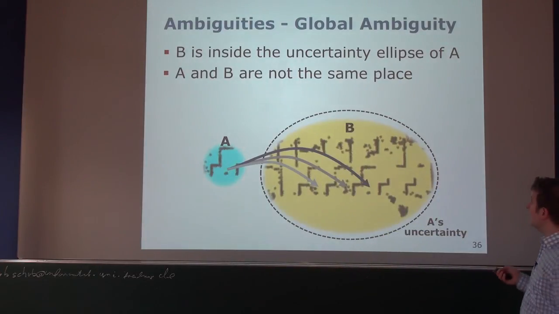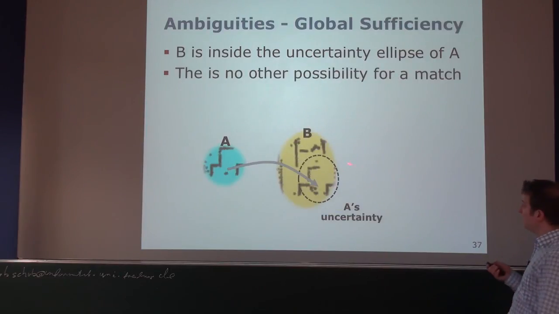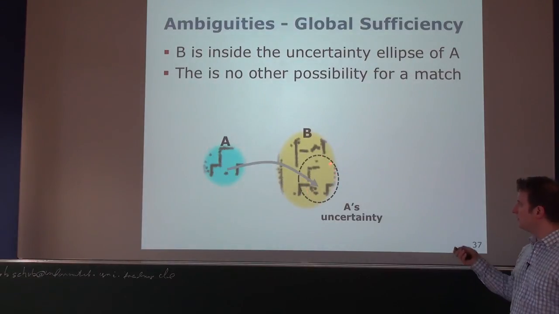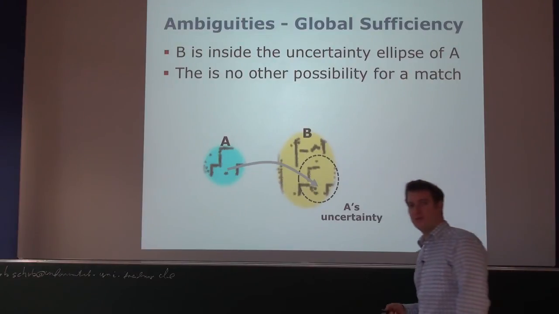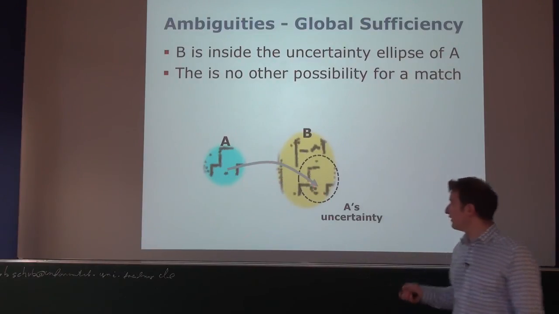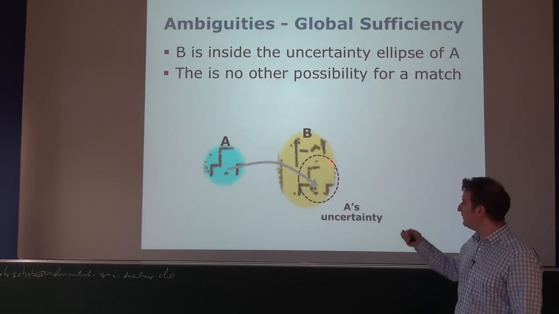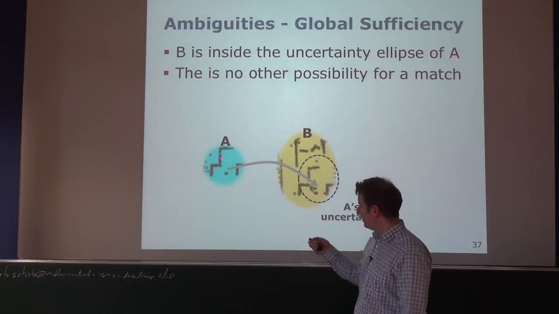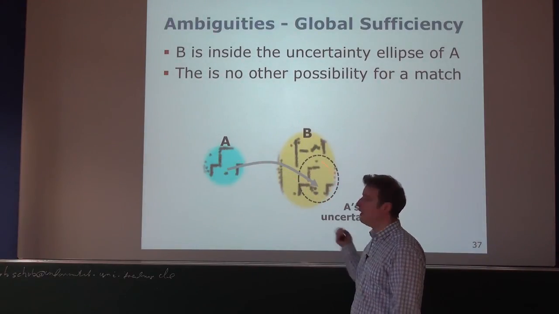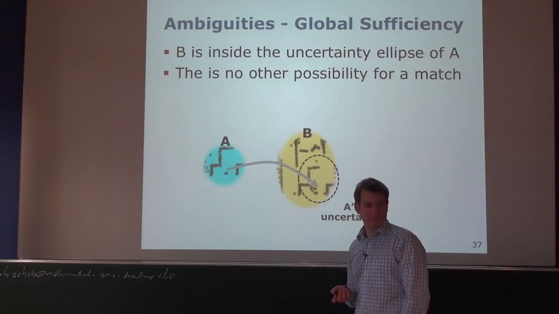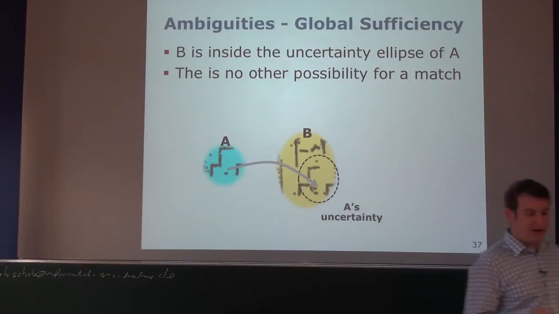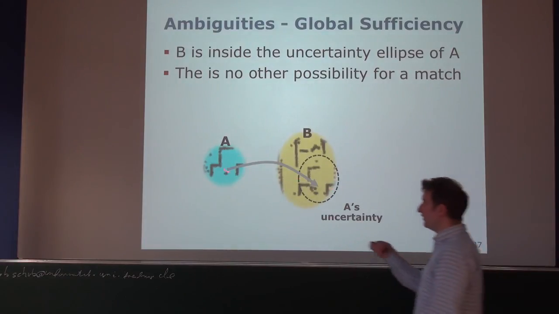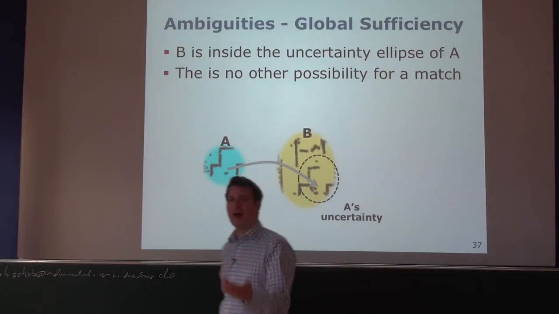So here's a global ambiguity, which is something we don't want to have. In the other example, if the uncertainty is small, and I have this match over here, you say, okay, that looks good. That's kind of what's called global sufficiency, so the opposite side. So this is a globally sufficient match. So there's no other place in the uncertainty area of that node, so there's no other place in here where A would fit in. And these are the things I'm interested in. Finding exactly those situations. I say, simply the match can't be anywhere else.